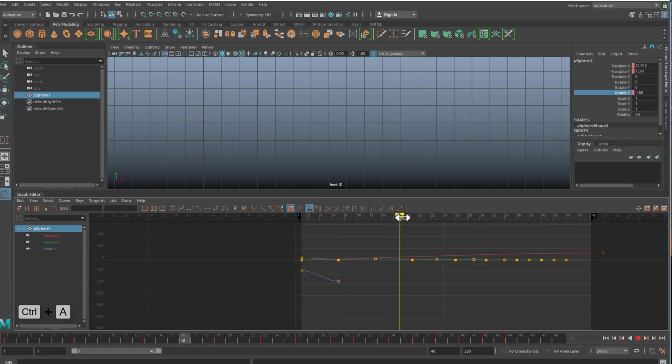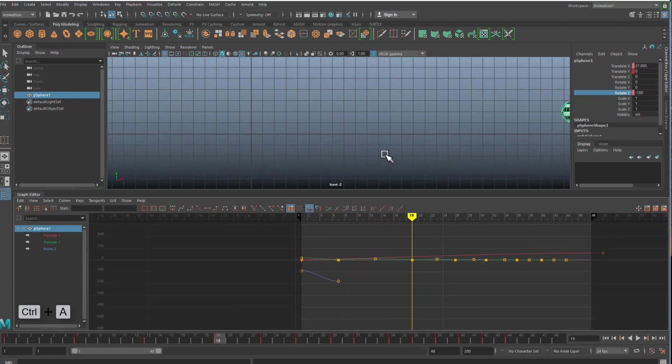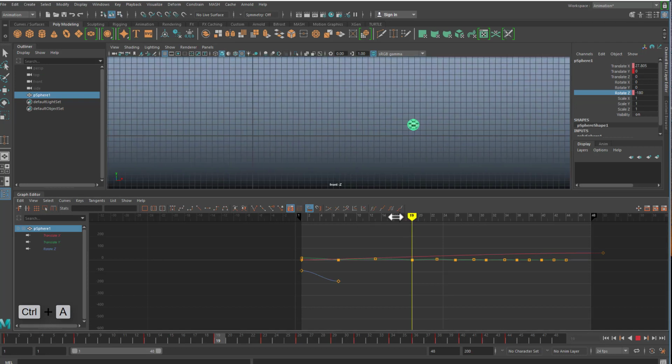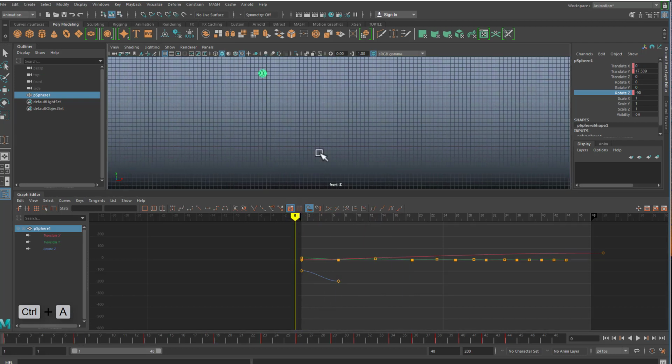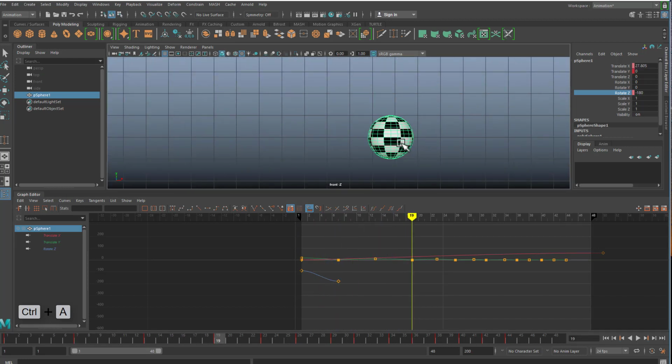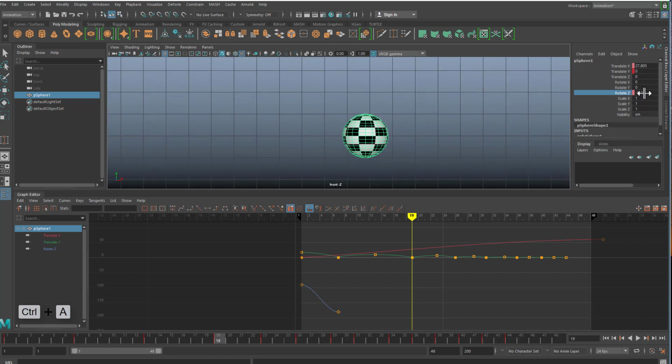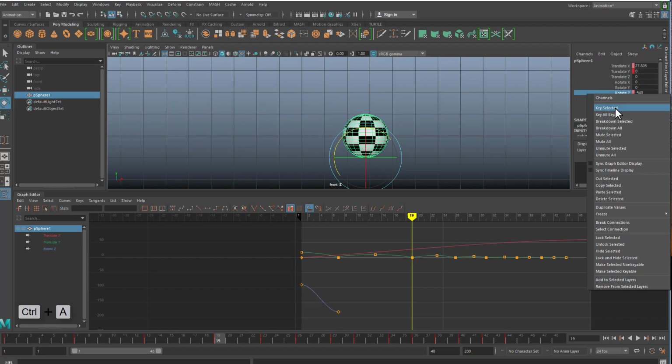So what I'm going to do is go ahead and fast forward to the next bounce. So we're down, next bounce. So here, take it around another 360 to a 540.